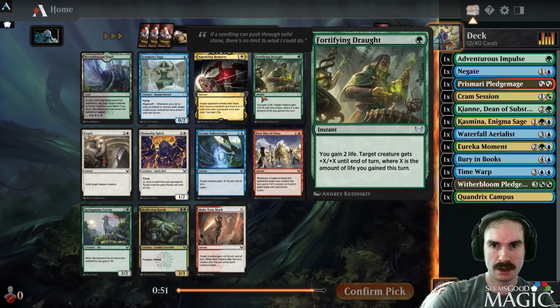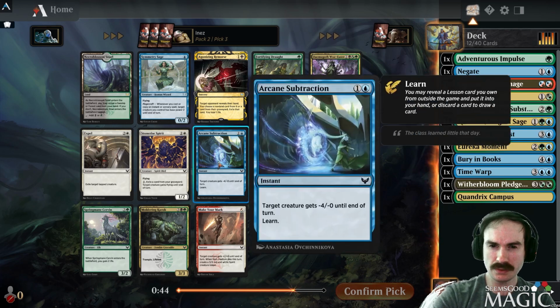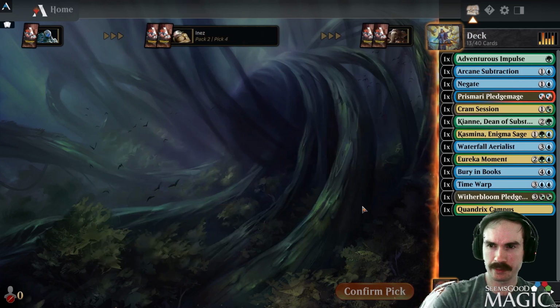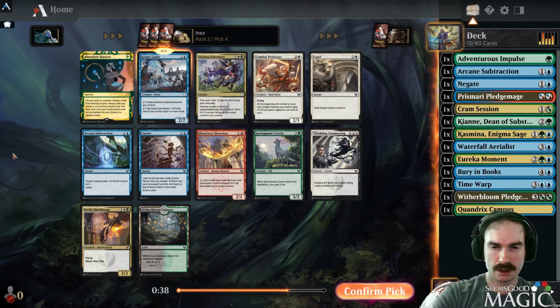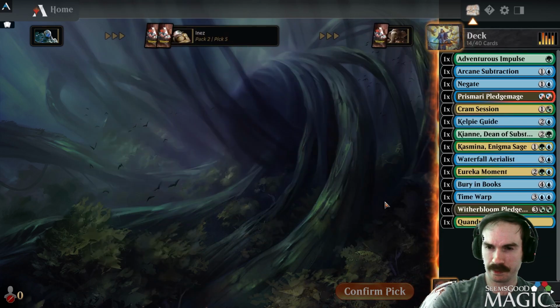It's pretty good. Could do Fortifying Drought. Could do Arcane Subtraction. Could do Springmane Servant. Might do the Subtraction for more learn lesson value. And it's like randomly a combat trick too. I'm alright with that. Kelpie Guide is very good. And Abundant Harvest. It's a weird card. Let's just take Kelpie Guide and be happy about it, 'cause it's a very powerful, awesome card.